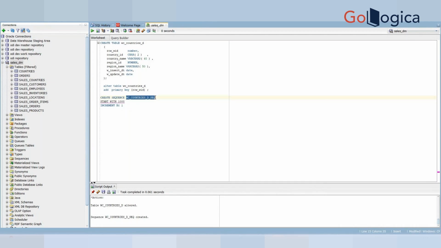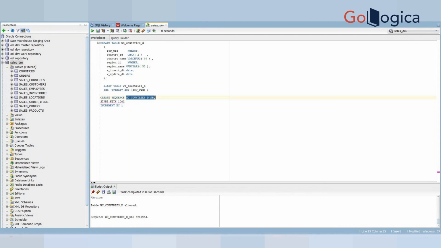Now when you run the other dimension, say employees dimension, it will start from 1011 and load till say 1036. Now when you run the countries again, it will start from 1037. It will not start from 1011.